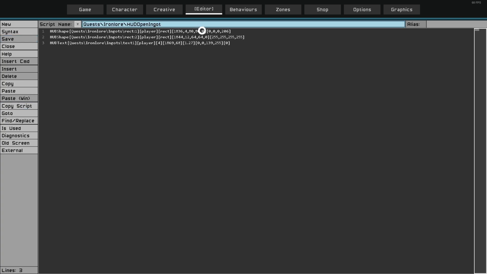Okay, so let's copy the script. Now we're going to call that close. The close command's basically the same, but you just don't have all this stuff. You just have pretty much a delete instead. Use the same name. Now with the rects, there's a number here, that's actually an index number, so you can have lots of different rects. To delete them you can delete the whole lot with one command by just removing the index. That name doesn't have to be rect, it can be any name you want. So that's going to delete both of the rects because the index has been removed. You can delete just one index, but without the index it's going to delete all of them that have that same name. Okay, so that's done.